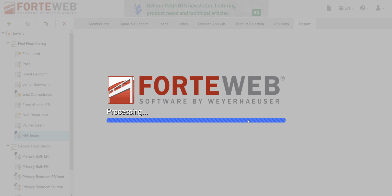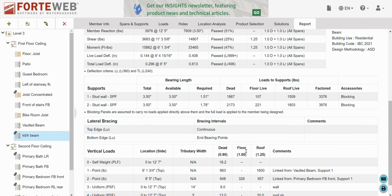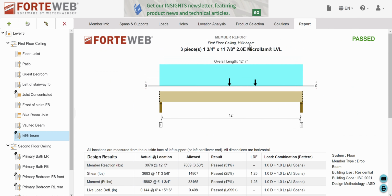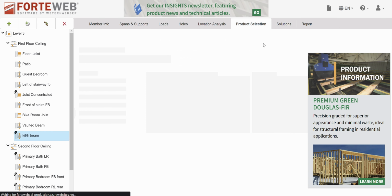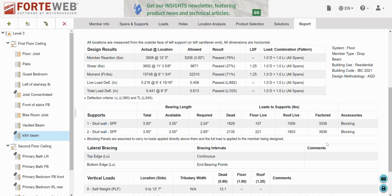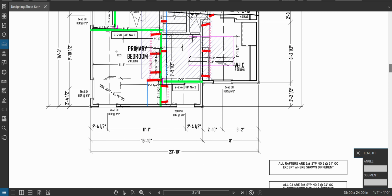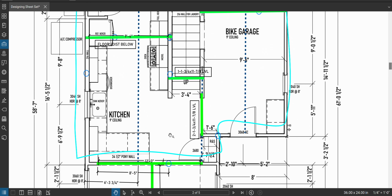What weight is on the end of my beam? 3,000 something. Okay. All right, we're gonna do this. We're gonna go with 2, because 2-ply works. Then we're gonna make sure that we're not crushing the studs, but we're gonna do that later because we're not concerned with that right now. So, we're gonna go with 2. Everybody wins.